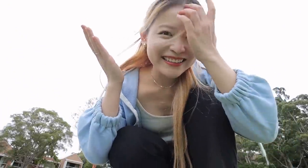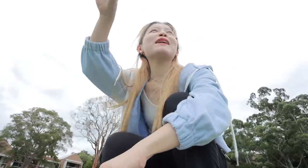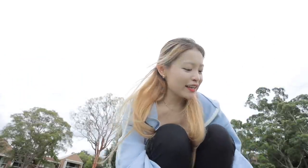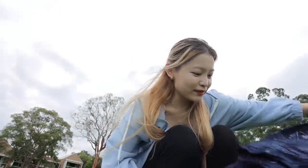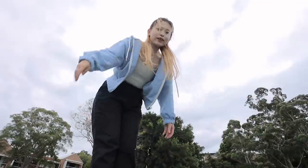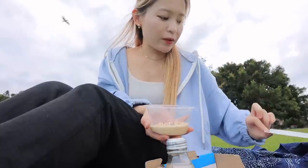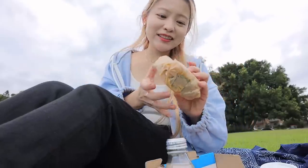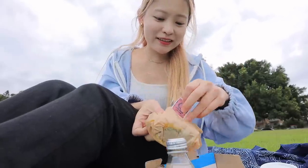Guys, would you look at my luck? My blue sky has disappeared. So sad. There's still a patch in front of me, so it's fine. It's not entirely a fail, but I just feel like today nothing has been working out that well. Like, first of all, the Costco eggs were out of stock, and then the hot dog that I wanted to buy was out as well. This is the first proper food I'm eating in a long time, guys. My potato yesterday was really just so sad.